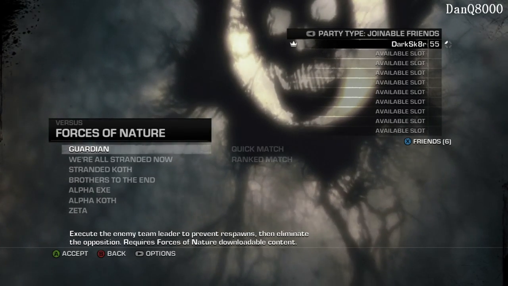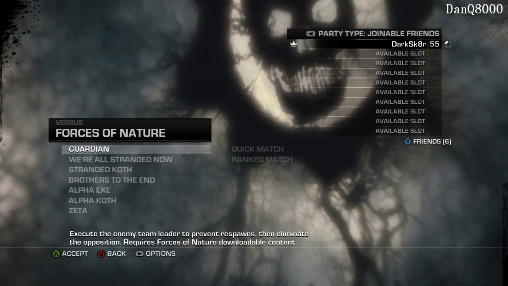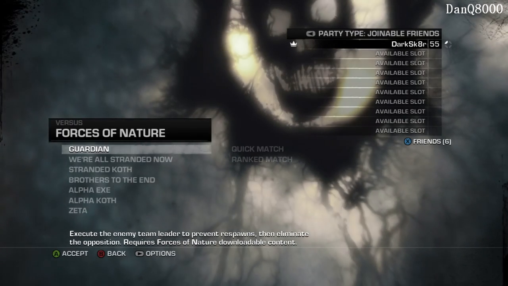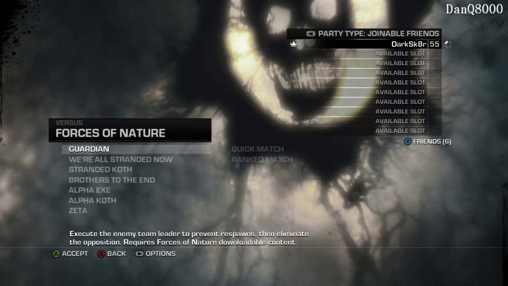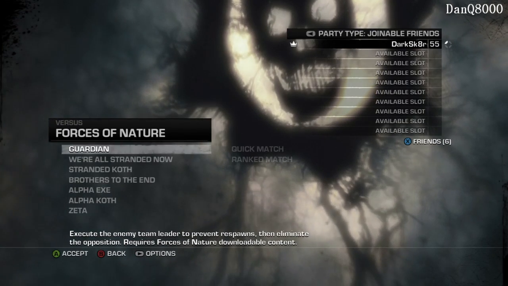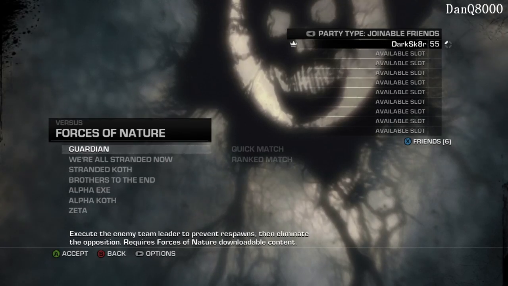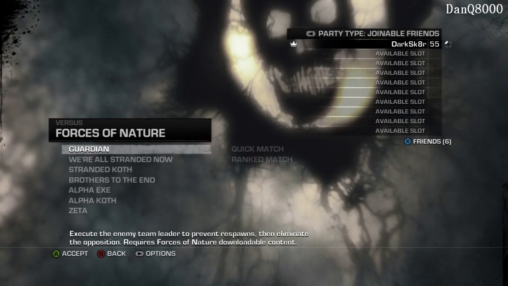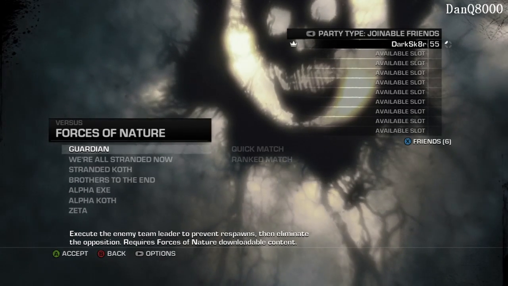It's been quite a while since we've played Gears of War 3, and I'm actually anxious to get into it. Because today we are doing the Forces of Nature DLC, which is a very unique style of maps that include mainly natural disasters that progress as the game goes on. I can't remember how many there are total, I think about five. But as you can see, there are specific game types that you can choose specifically for Forces of Nature.